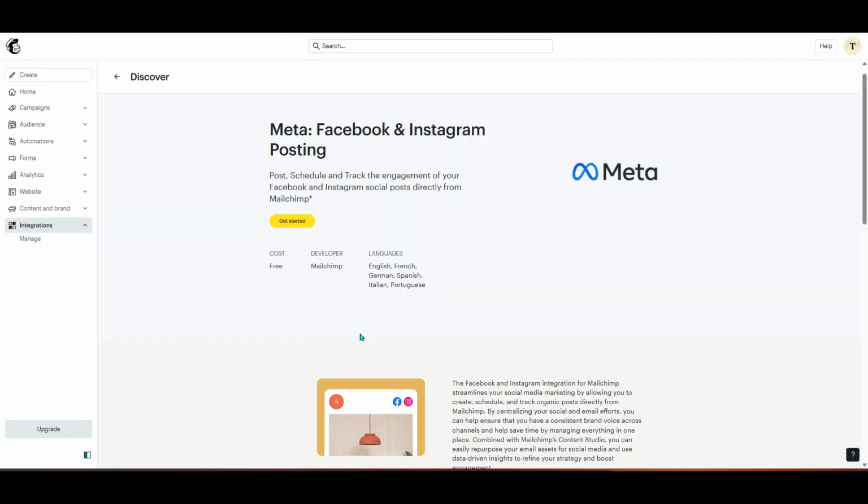That means you can quickly reach out with campaigns, add them to automations, and keep everything in one place. A few tips to keep things smooth. Make sure you're signed into the correct Facebook profile that manages your page and lead forms, and keep pop-ups enabled in your browser so the login window can appear. If a screen seems stuck, a quick refresh usually brings the status up to date.